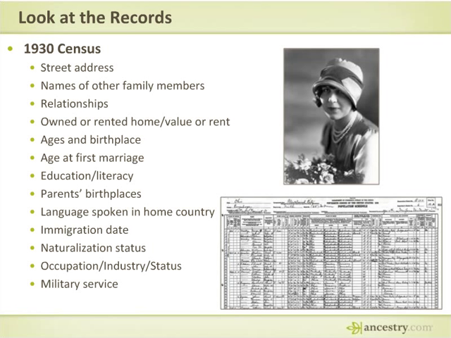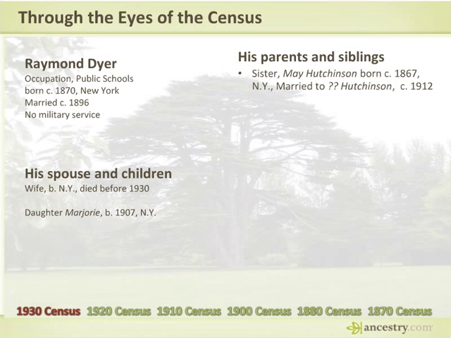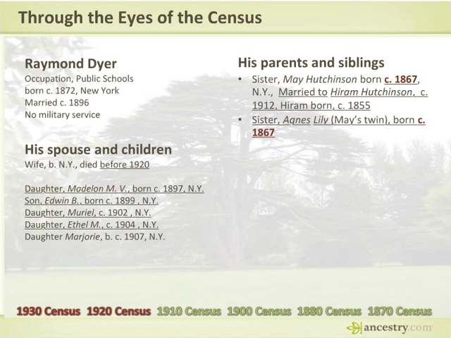So I wanted to put together a visual to let you know how much you can build out what you know about an ancestor. Remember, we started with Raymond Dyer, and we started our search with just a name, estimated birth date, and a place that he lived. And from 1930, we can get a little bit more information from the people that were living in his household. And we deduce things, too, because he was listed as a widower. This is 1920. So if he's a widower by 1920, now we can estimate that his wife died before then.